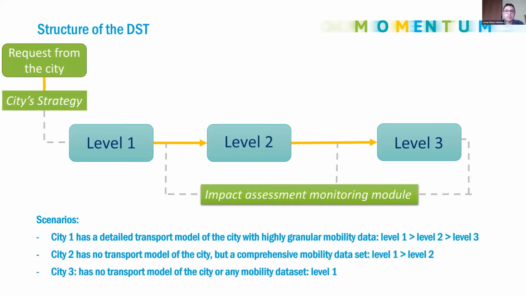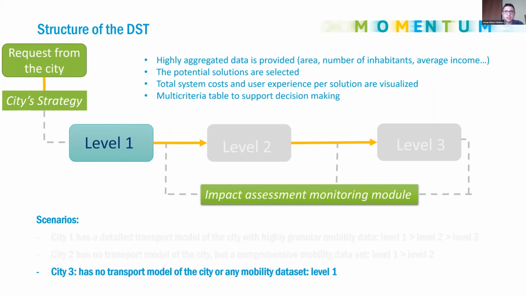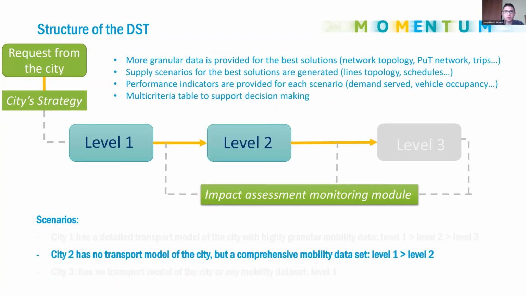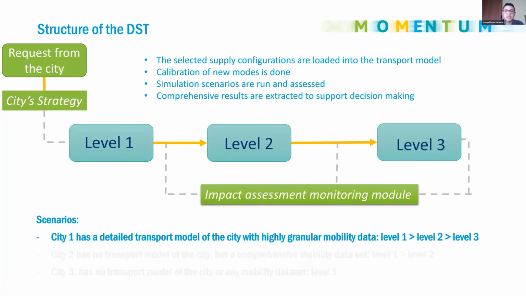This is the diagram with the 5 levels. On the left, we have the city strategy, what are the needs, and what is the vision of the city. We're going through the different levels, and we can stop at level 1, level 2, or level 3, and then we can have this monitoring and impact assessment at any moment. So you can see different cities having different capabilities on data and modeling. We'll stop at level 1, we'll go to level 2, or we'll end up in level 3, in which we need the detailed modeling framework that was presented by Santana Krishna a few minutes ago.